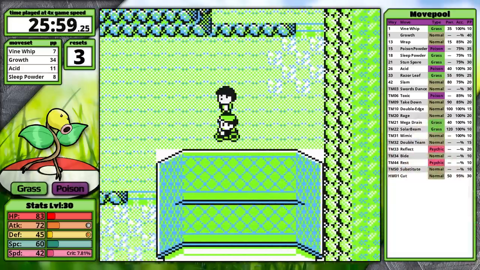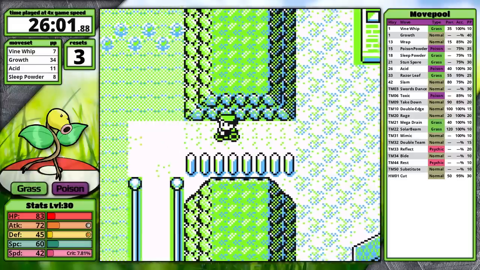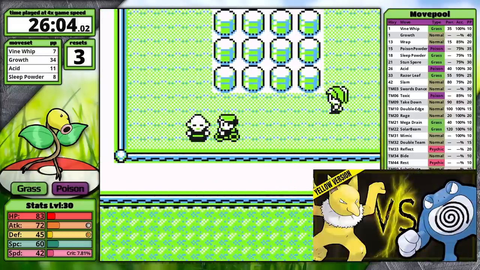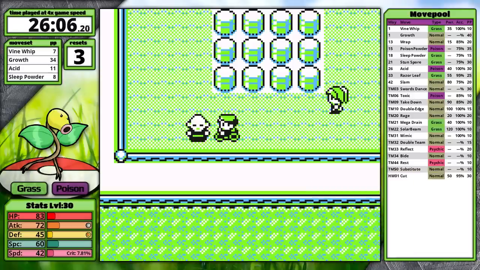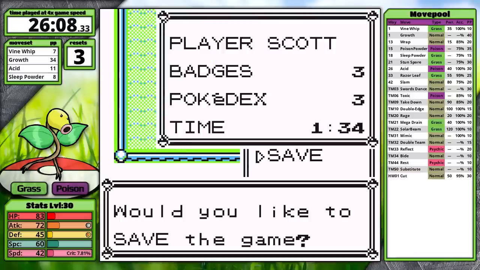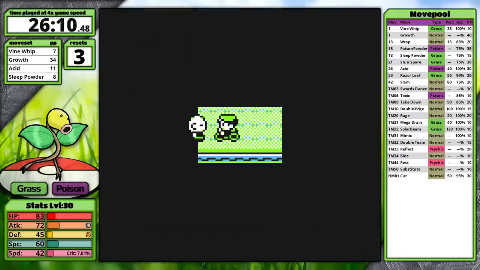So, Bellsprout's made it to the mid-game, and it arrives in Lavender Town just under 26 minutes. This is not peak performance for a Pokemon, like Hypno would have been here much faster, but for a first stage Pokemon, this is quite good. I think the main thing slowing Bellsprout down is that it has to set up for each battle with Growth or Sleep Powder.